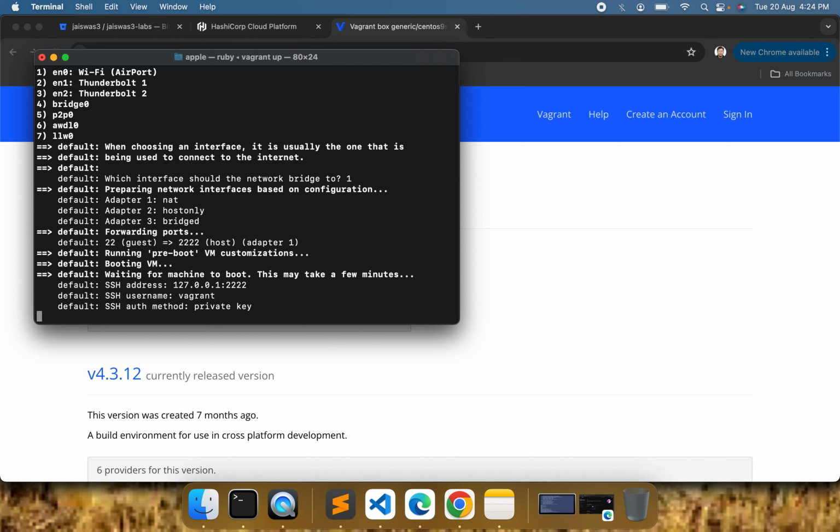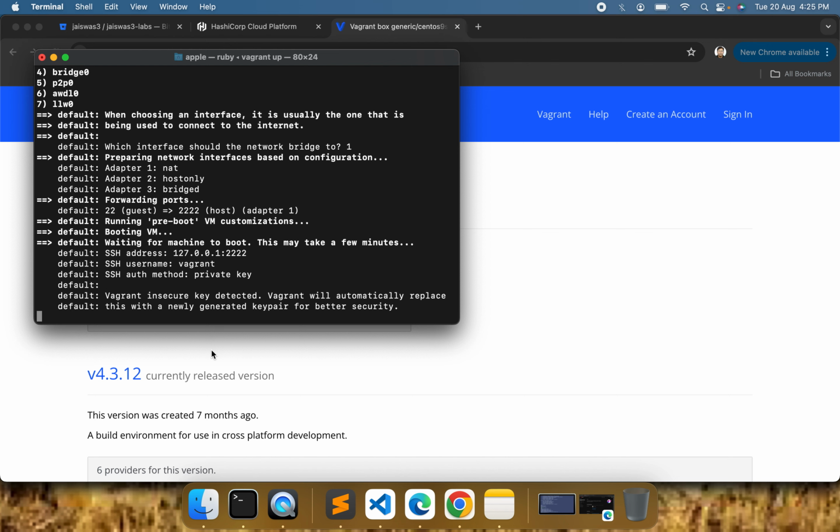It's taking a bit of time, but we'll see how it goes. It will also depend upon your network speed and all. I have a good connection, but it's still taking some time. So let it be. We'll wait until it is done.